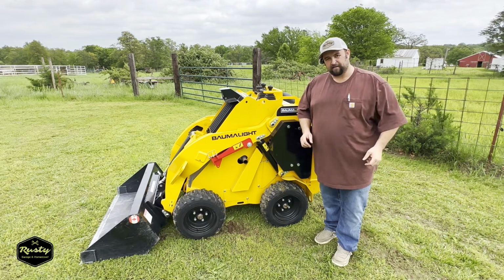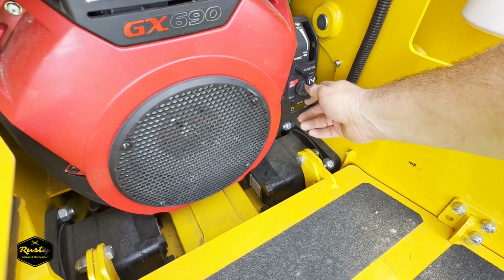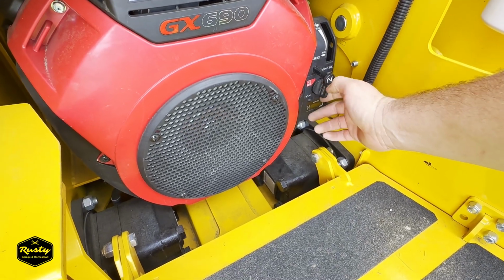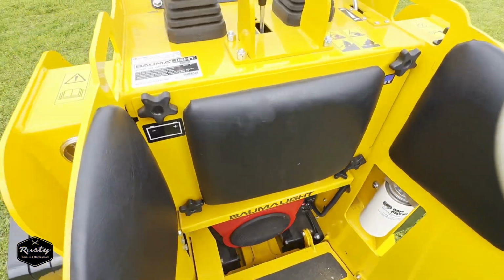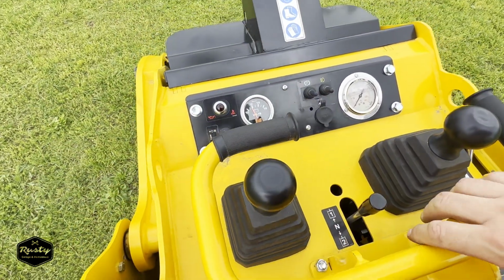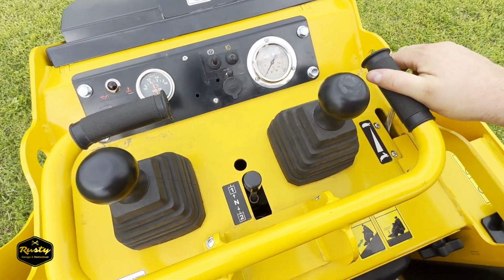So anyways, let's get this thing running. All we're gonna do, pull the choke out, turn the key on. That's all there is to it. Now, take the parking brake off. Let's idle it up a little bit.